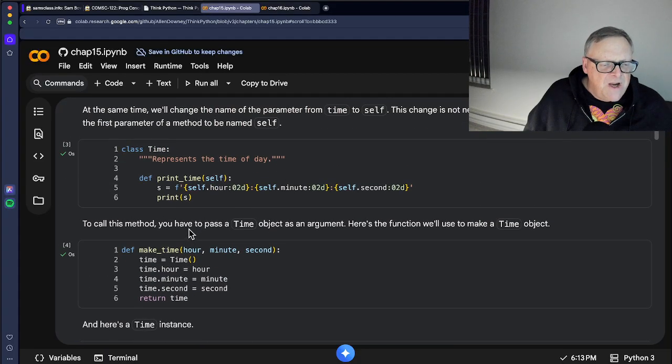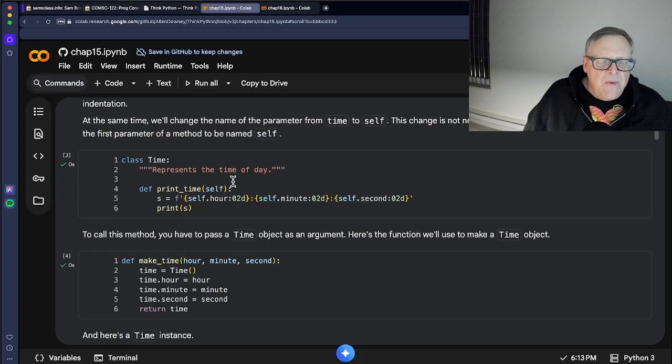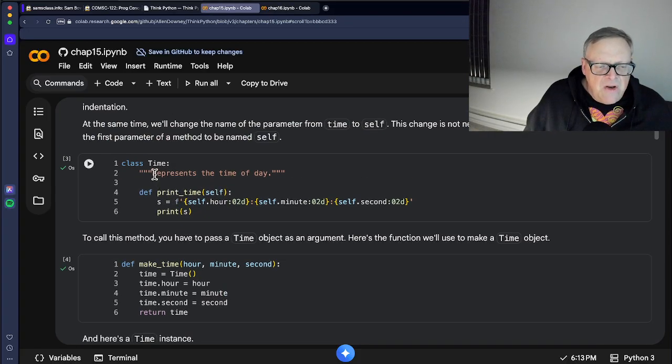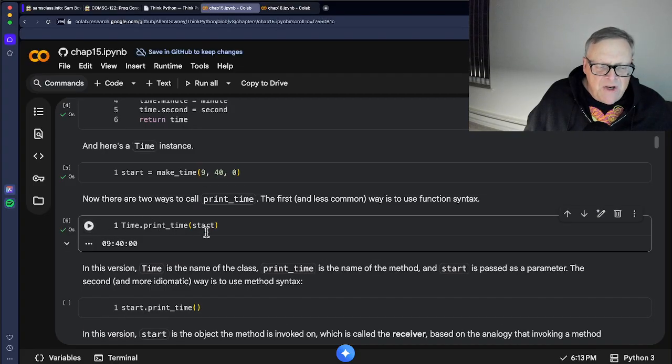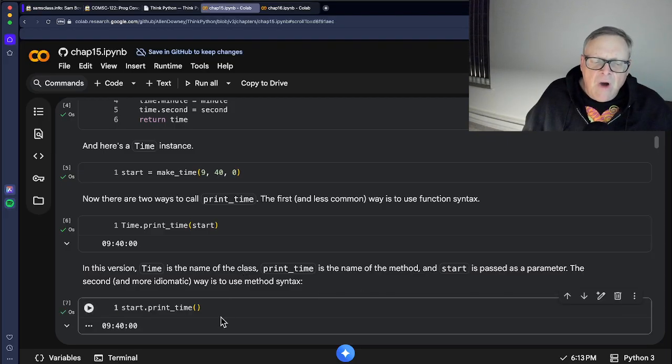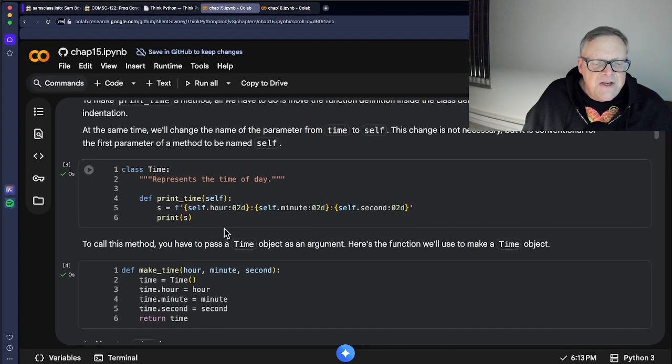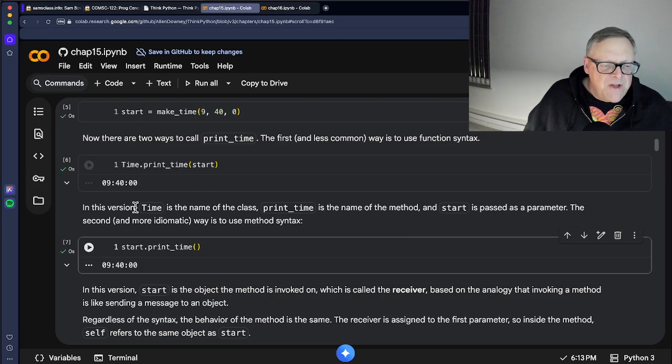Now print time was defined up here inside the class, so there are two ways to do it. When you have this self here, you can use time.printtime and then put the object in there, and that's what you see here. That might be more obvious. What's more common is you don't specify the word time. That's implied. You put start.printtime, and then you have these empty parentheses. So this might make it a little more clear why you often see these empty parentheses at the end of something in Python, and you see this self up here. This is how you define something that's going to work on the object that this class, it's a method of. All right, anyway, so that's how you can print the time.